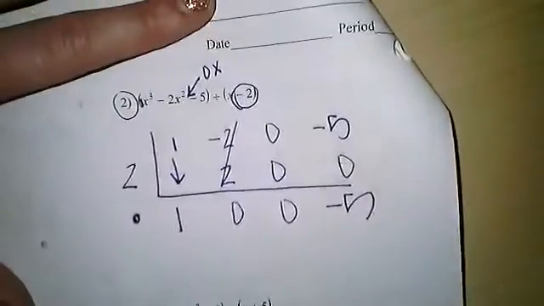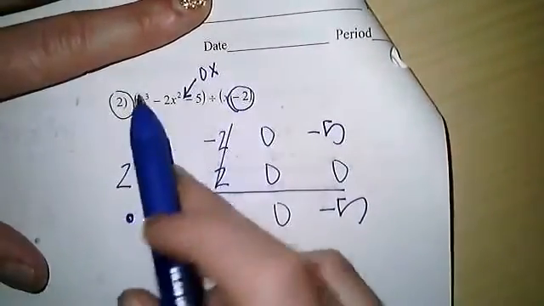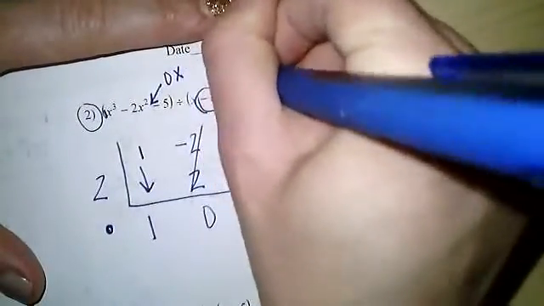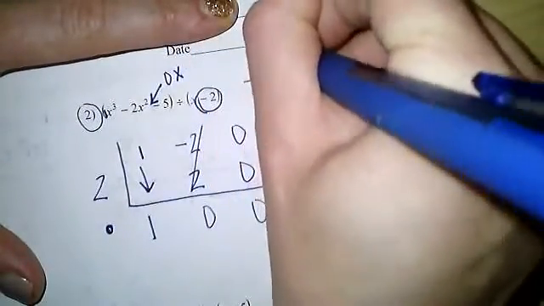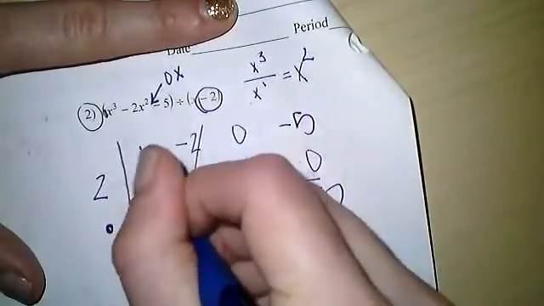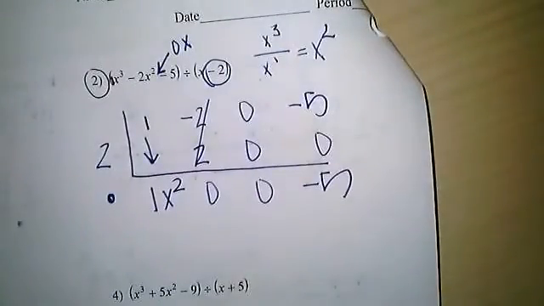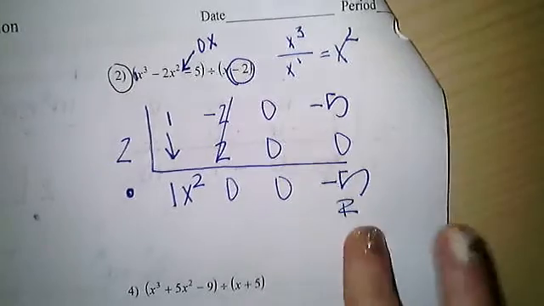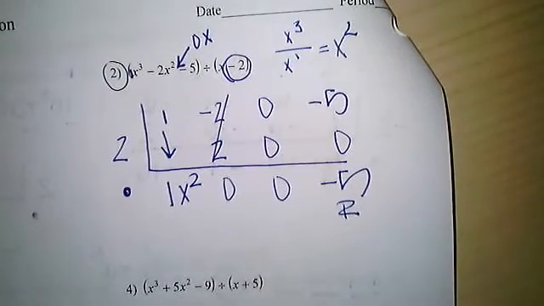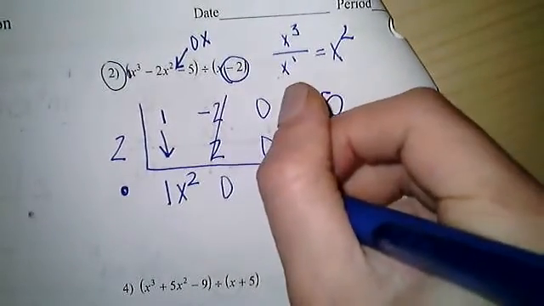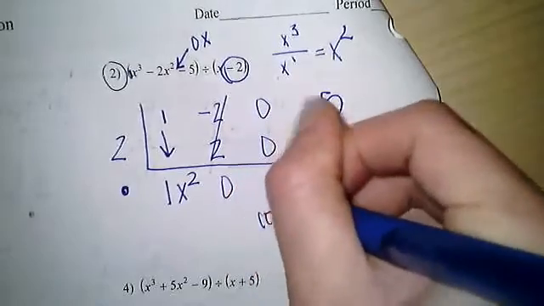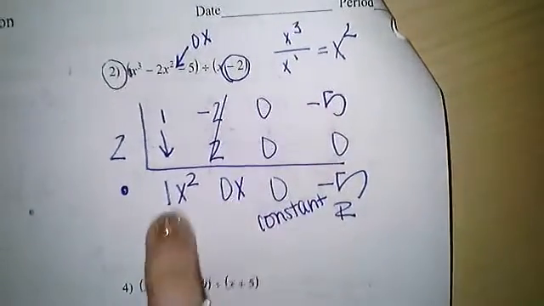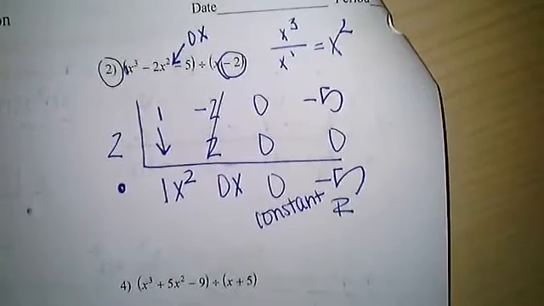You can also work your way backwards. So I know last time we talked about how like x3 over x is x2. So we know this guy is x2. You can also work your way backwards from the remainder. So this is always your remainder of R. If it's 0, that would just mean there's no remainder. And this guy's always your constant. So there's no variable. This guy's always X, and then so on and so forth.